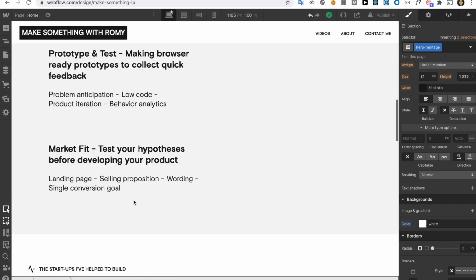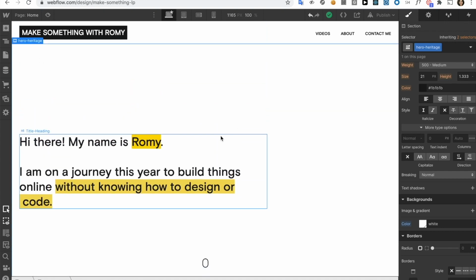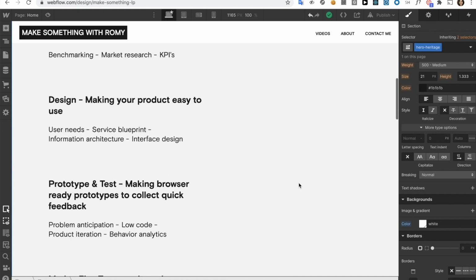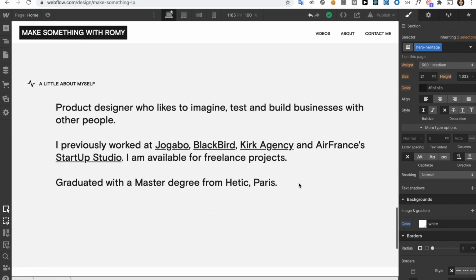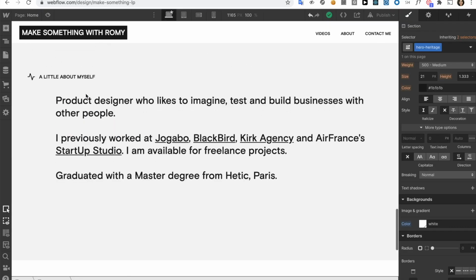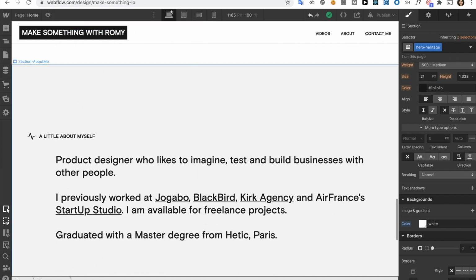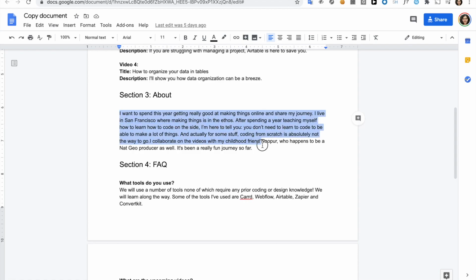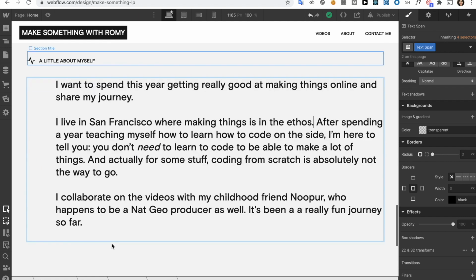One thing which you kind of notice when you start going down is that the pages are alternating. It's like white, then there's some gray, then there's white again. I think the main section I need to tackle are the video ones. Let me change the easy sections first, like these text sections at the bottom. I like changing the easy ones first because you kind of feel you've made progress. As simple as that. A little bit about myself. All right, let me just copy paste this. Okay, that looks like a decent about me.